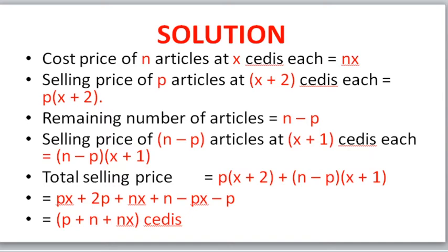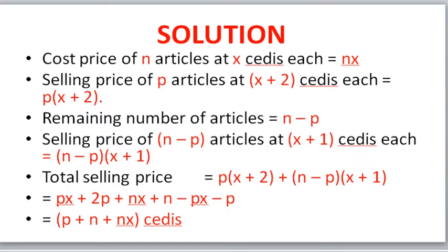But over here, there's no figure. So we just have N and S. We are playing around with variables. We are playing with alphabets. So N times S will give you NS. That's our cost price. Now let's come to selling price. Talking about selling price, they are saying that he sold P of them for S plus 2 Ghana cedis each. He sold P of them for S plus 2 Ghana cedis each. That's what they told us.